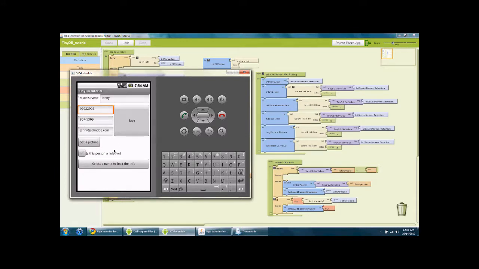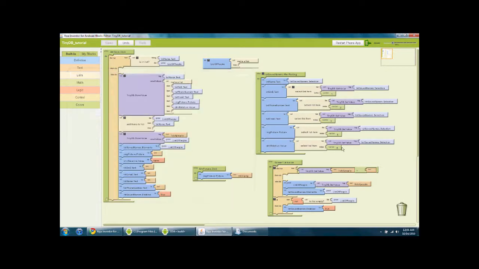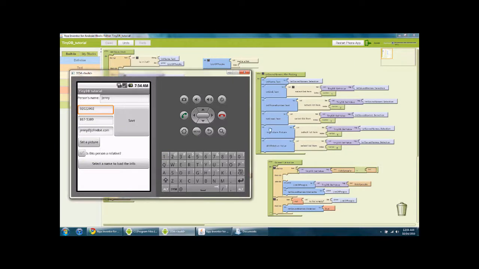So there you see the example of how we can create columns and rows of information in a TinyDB. While they don't appear that way and don't look like that's what they are, it in actuality is a column heading of a person's name or whatever we decided to do in our program.